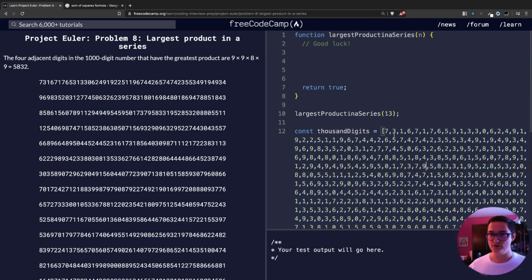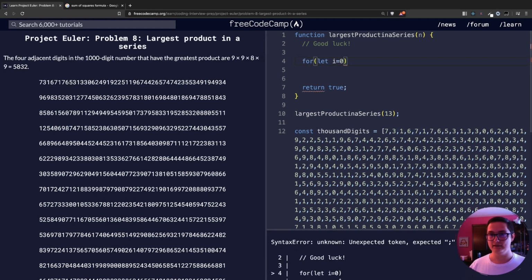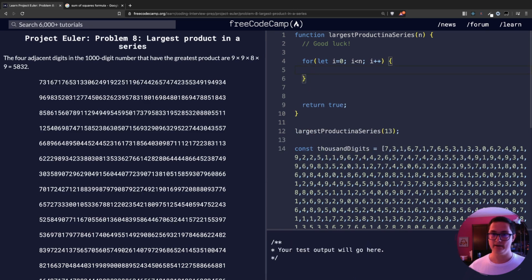Okay, so it goes over all the digits, gets the pairs and checks the next one, and so on and so forth. So, let's do that. For let i = 0, i less than n for now, but we're going to change this, i++. Good. And here, take the pair, it's not a pair, how do you call it when it's multiple?